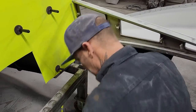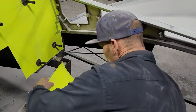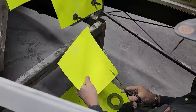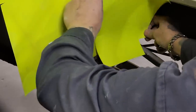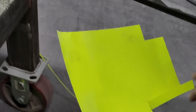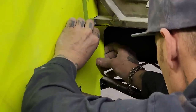Let's make this piece down here. We're gonna put a piece in there. What I'm gonna do is, I got this little piece of square stock here. I'm gonna cut a chunk out of this. I'm gonna eye that up and just cut it out. That didn't look that great, but we'll cut a piece out of here. Just looking at it and going for it. That's all I'm doing. That wasn't so great. A little bit more. Put it in there where it needs to go.